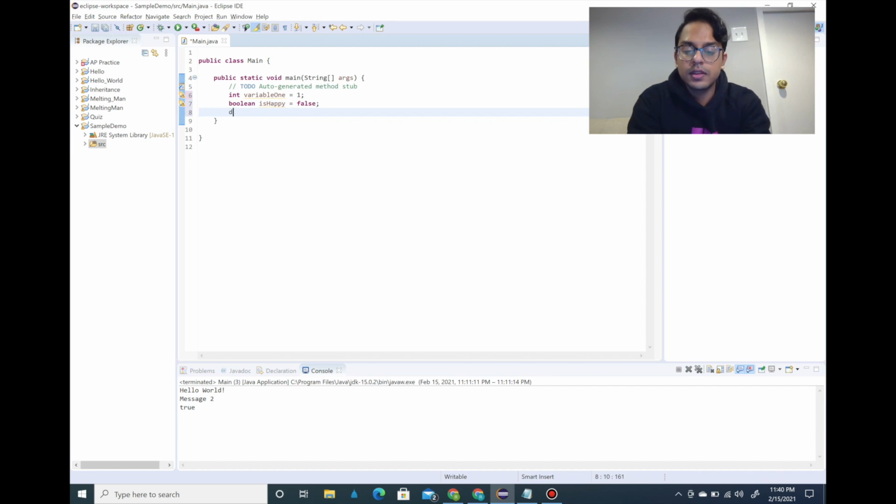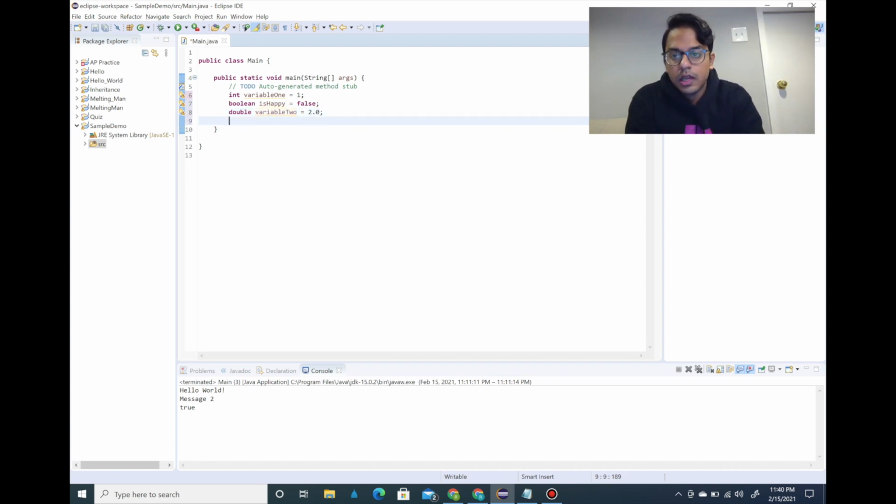The third thing is let's have a little double variable. We can call this variable 2, and let's assign that 2.0. So again, we can see we have a floating point number assigned to this variable, and then we can go about doing some cool things with these variables.